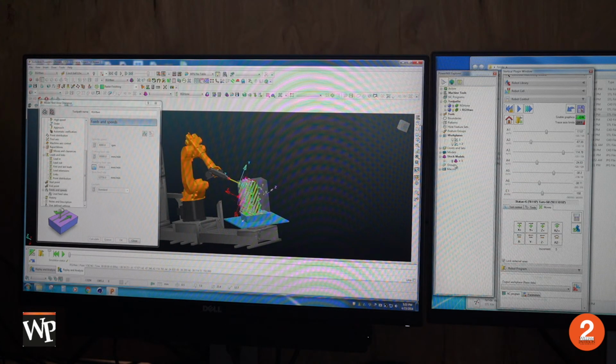Now we're going to update our stock model by right-clicking on our stock model, apply, active toolpath last, then right-click, calculate.